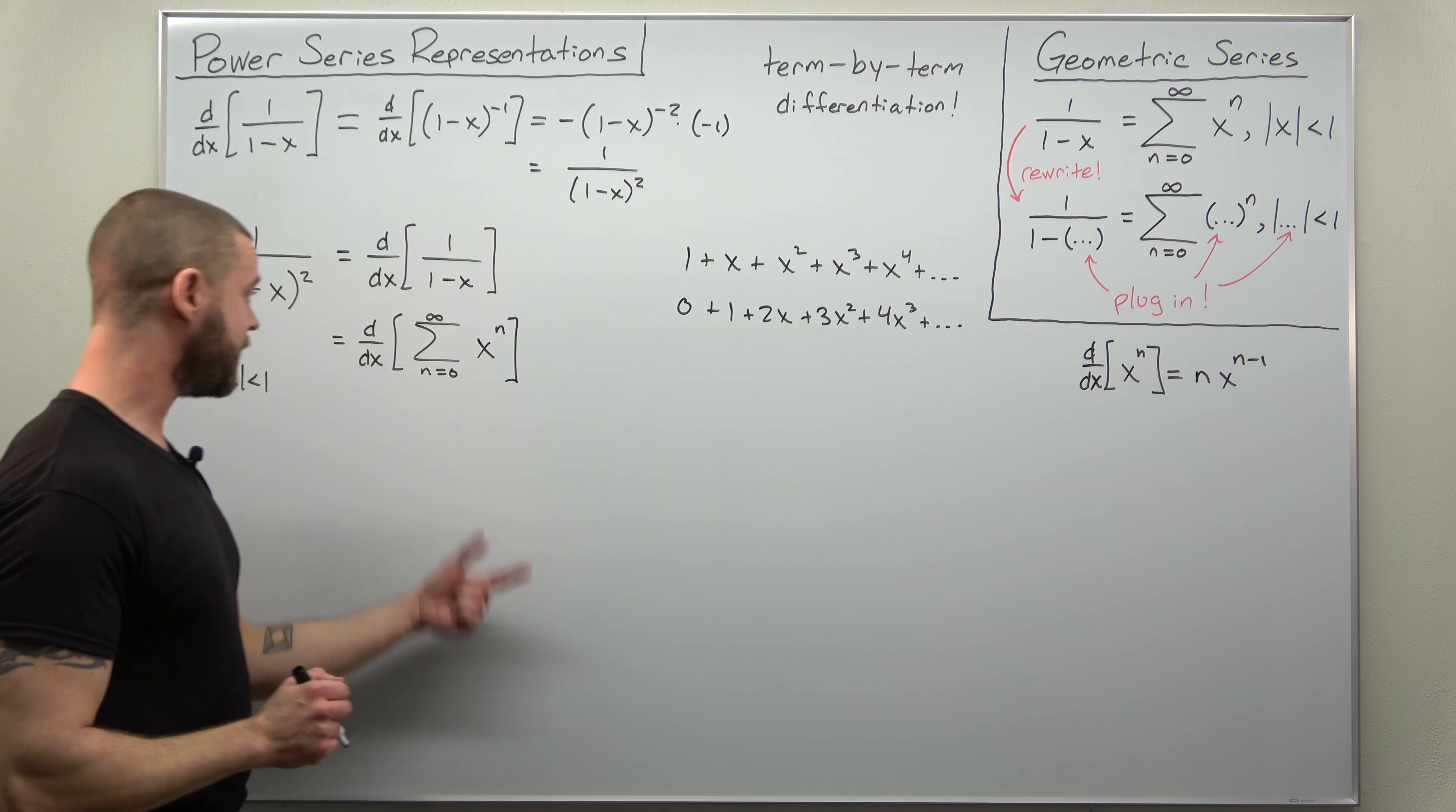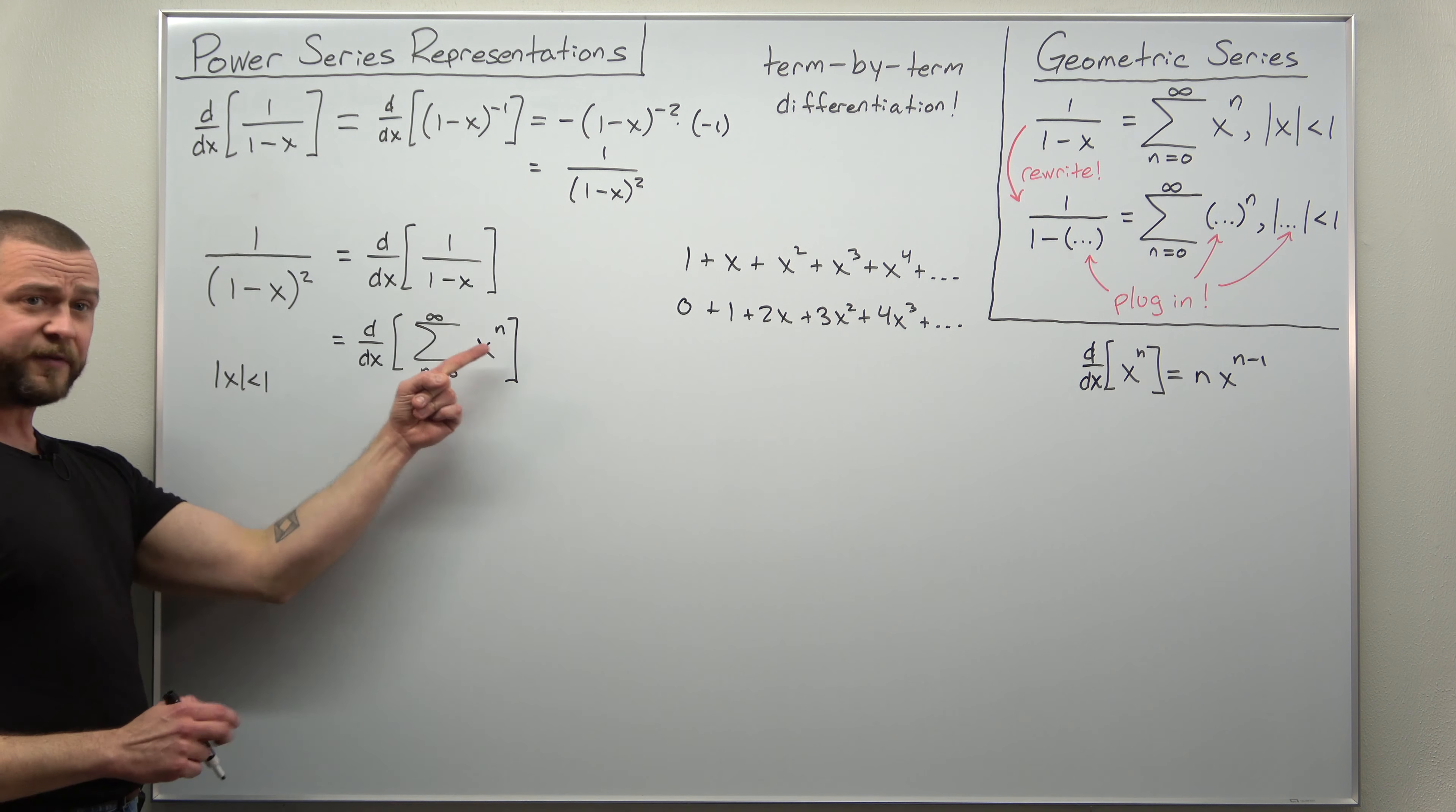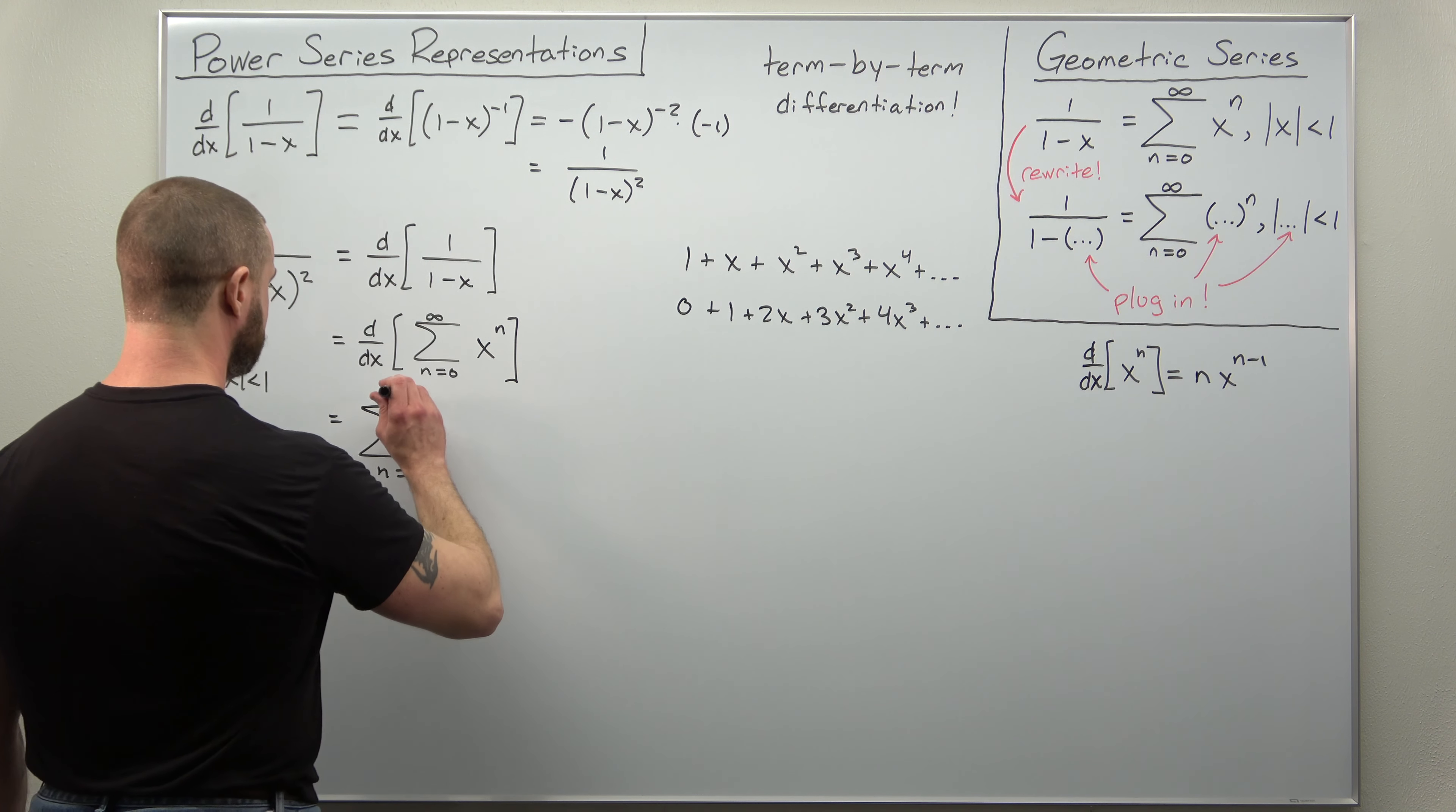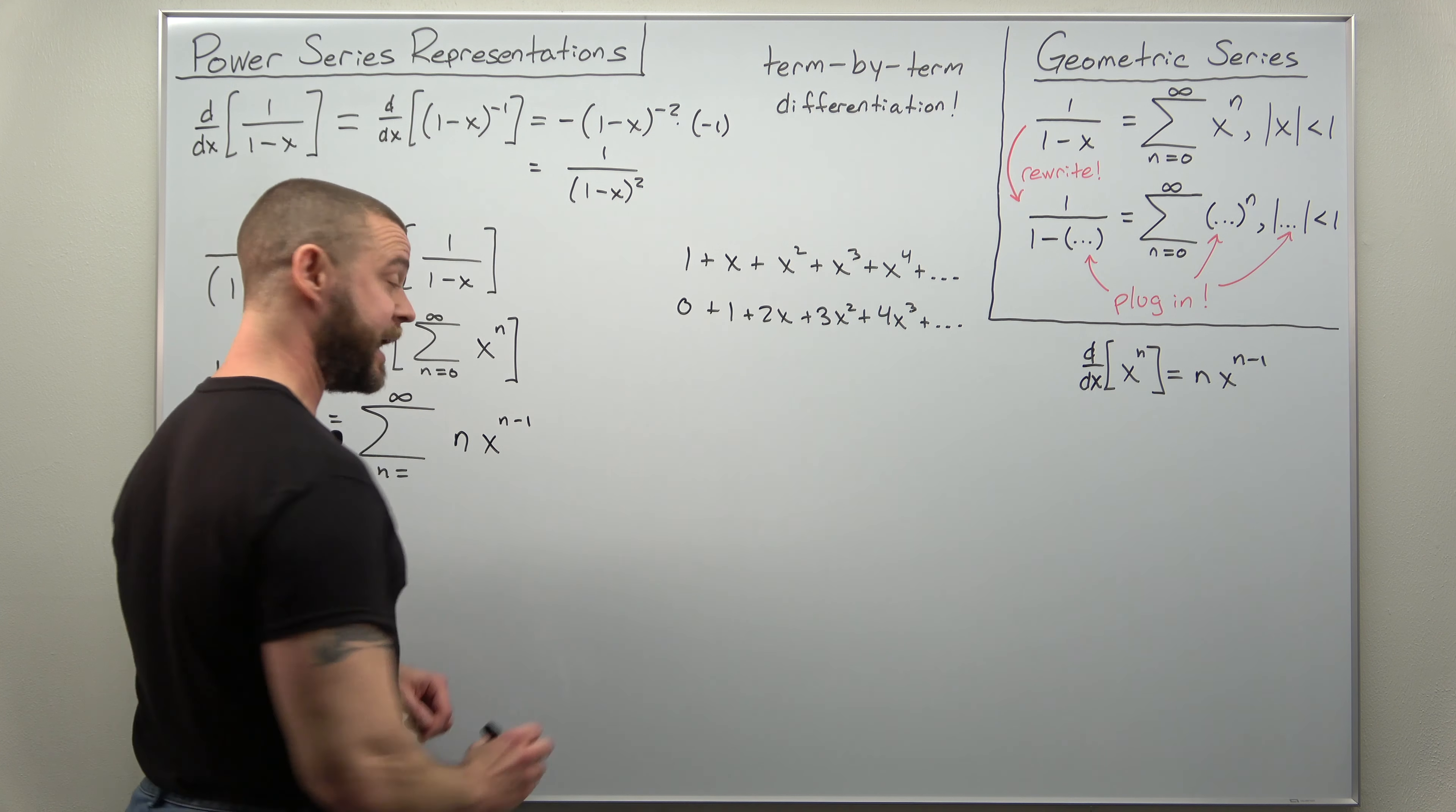We're going to use that right here. You can differentiate term by term like we have here and then fit a pattern or a general term to that. But let's go through this here, let's bring the derivative inside. We have the summation from n equals something, hold off on writing down the starting index, and that's going to go from some starting index to infinity. We're going to differentiate x to the n, bring the power down n times x to the n minus 1.